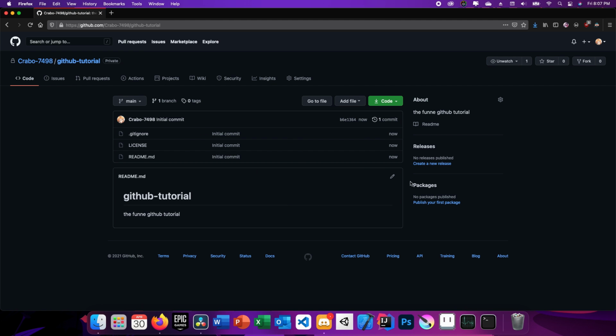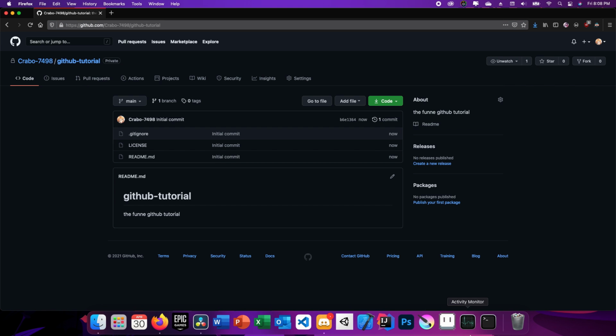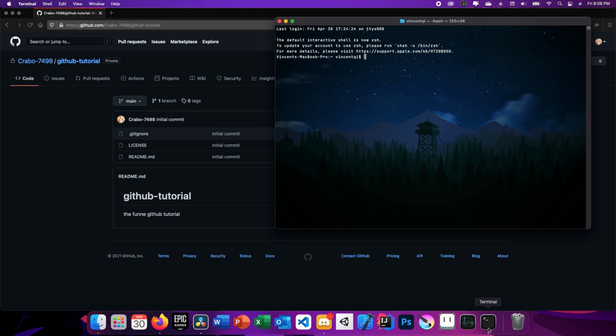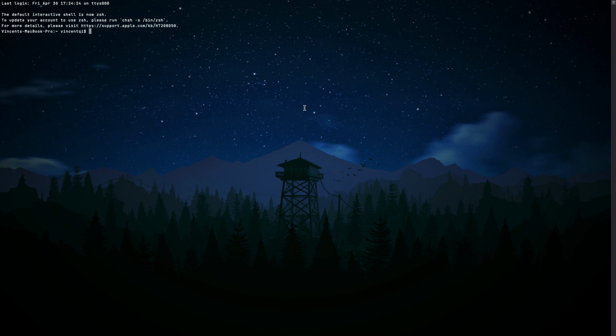And here it is. After we created our repository, we need to download it to our computer so we can edit stuff on our computer and later upload it to here. Basically, what you want to do is copy the link. And then you need to open your command line. There's a way to do this with a GUI, but we won't be doing that. Instead, you'll have to install Git. So we'll leave the link in the description.